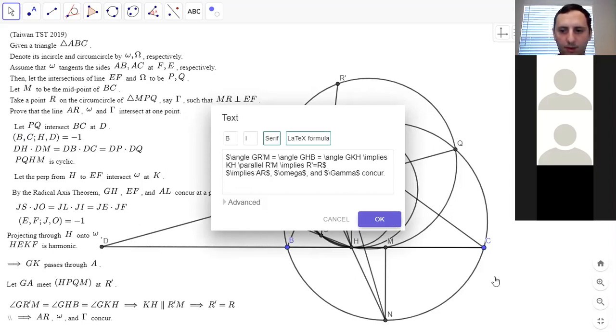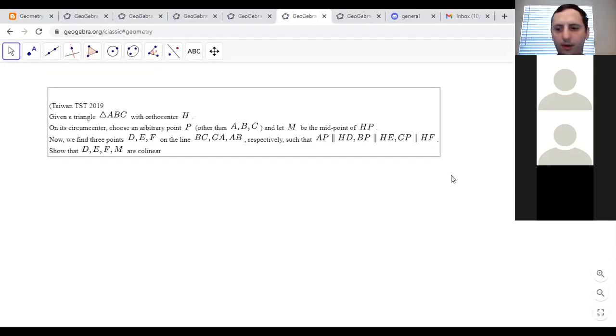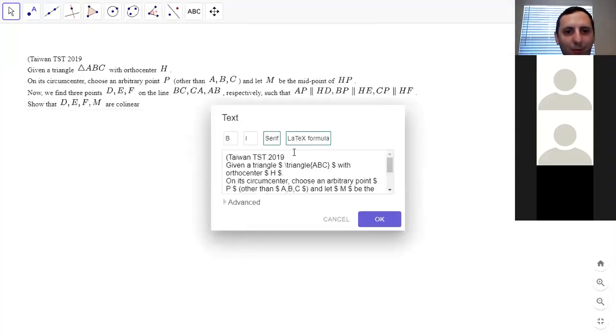All right, thanks everyone. So I will move on to the next problem. We have about 40 minutes left here. Taiwan always has these very short problems, which is kind of interesting.